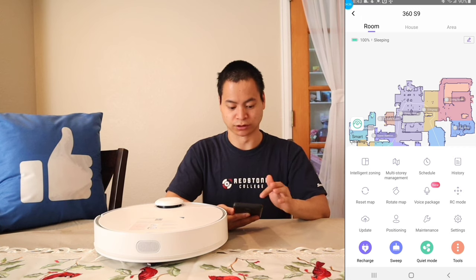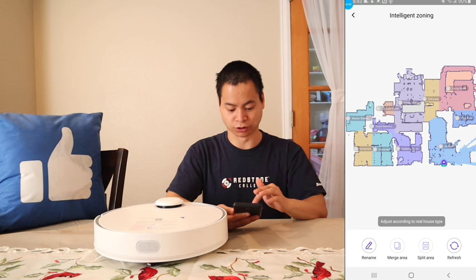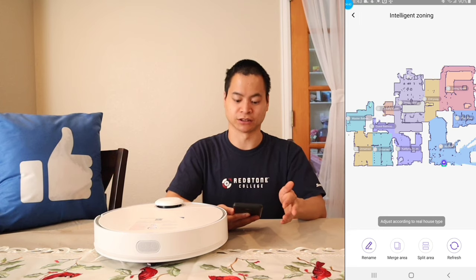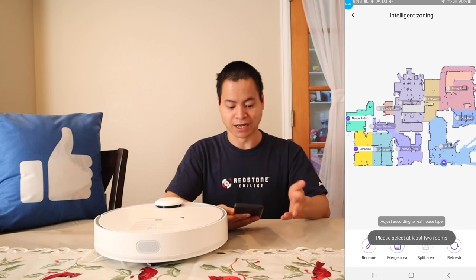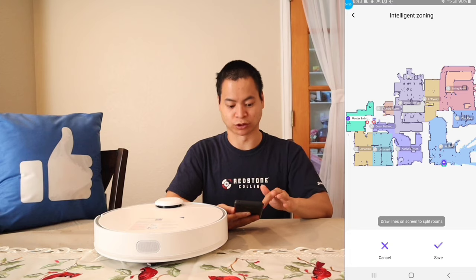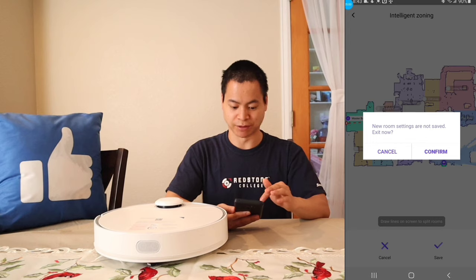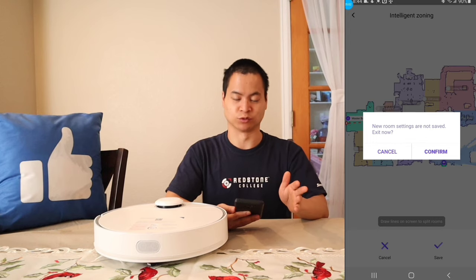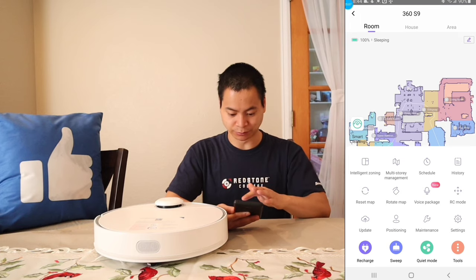All right, let's go to intelligent zoning. This is where you can edit your map. You can name your rooms, you can merge areas, you can split areas, and you can also refresh the map. For example, if I click on two areas, I can merge them into one, or if I want to split one room, I have that option as well by drawing a red line. Very nice feature, works very well. I think it worked a little bit better than the Roborock. It was really reliable and there were no issues there. All right, let's keep going.